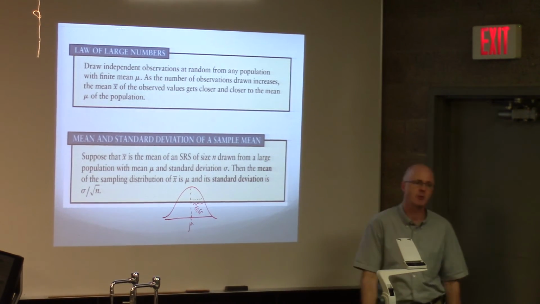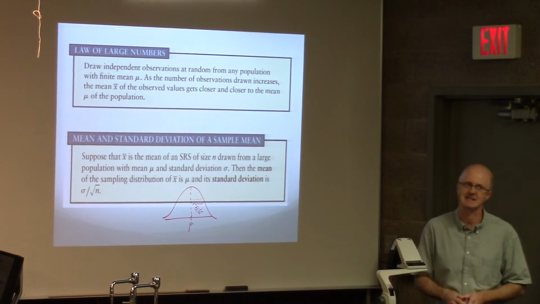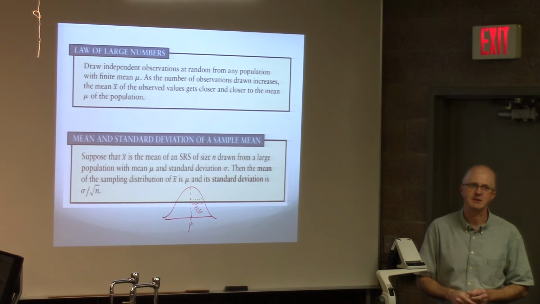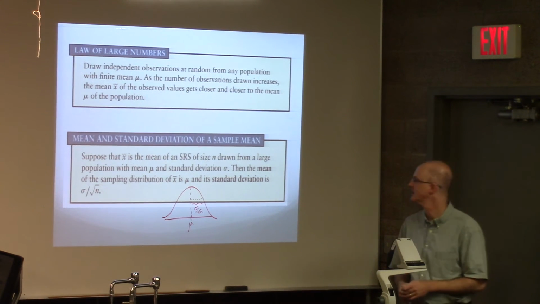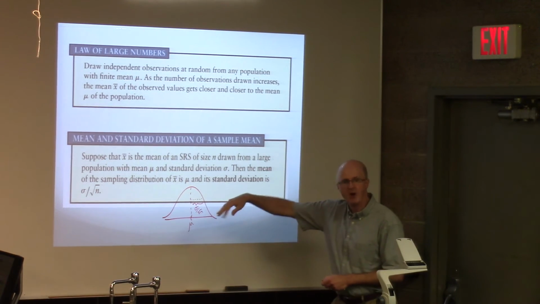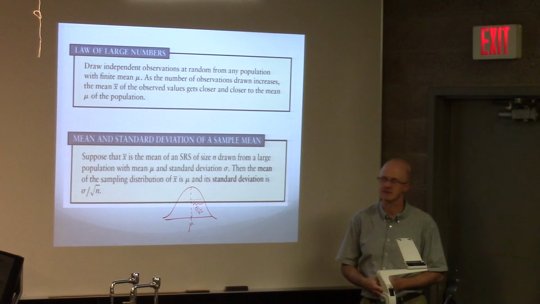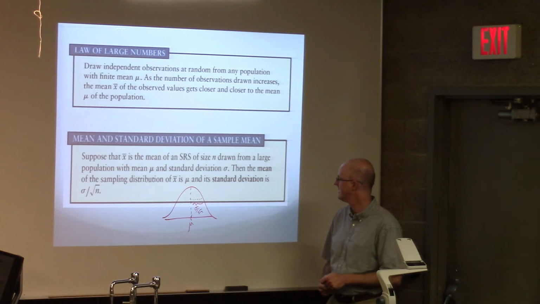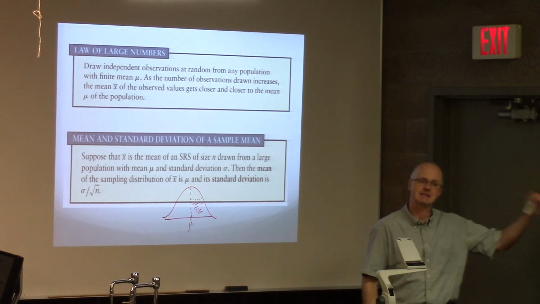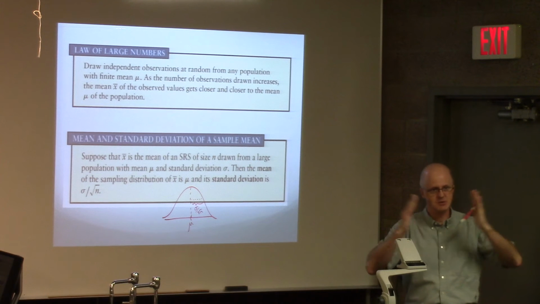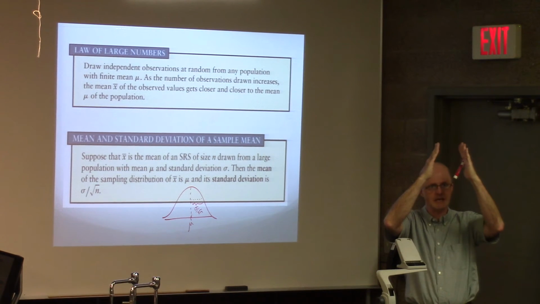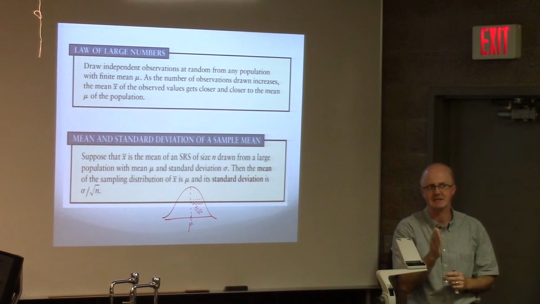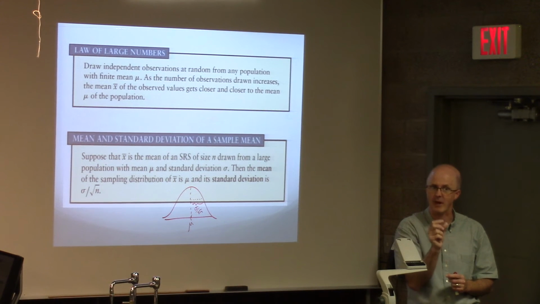Does it look exactly like a normal curve? Well, when your sample size is small, it doesn't necessarily. Especially if you're sampling from a non-normal population. But it should be approximately normal, and the approximation gets better and better as the sample size increases. The spread, again, is given by sigma over square root of n, which is good because what that tells you is that as the sample size is larger, that's going to reduce that standard deviation, giving you a taller, skinnier sampling distribution. That means, as long as you're doing simple random sampling, your values are not going to vary very much around the true mean, which is what you're after. The mu is the population mean.